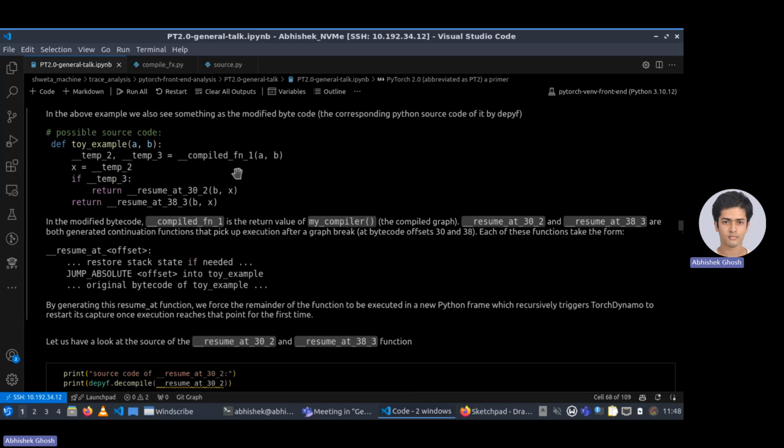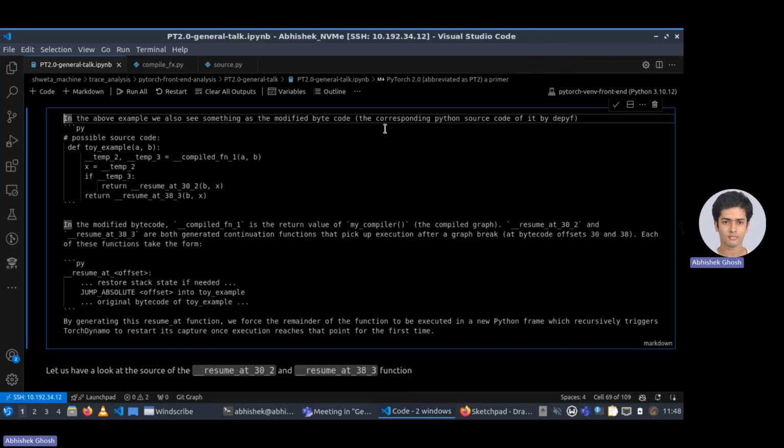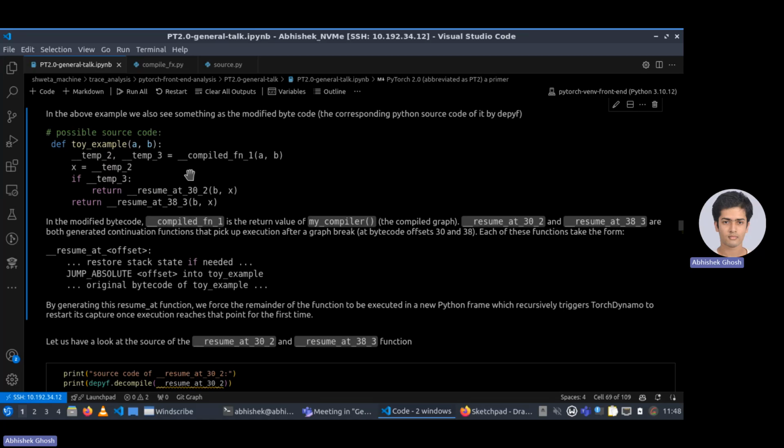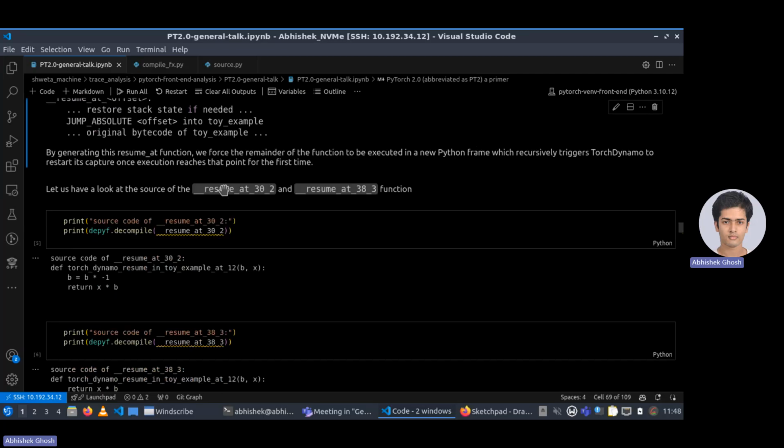So what is basically happening here is when you hit this call, they name it as continuations. The internal of this call is something like this.